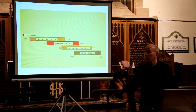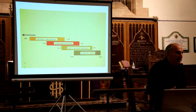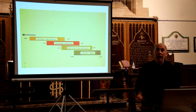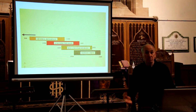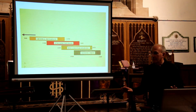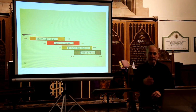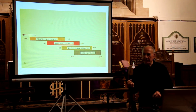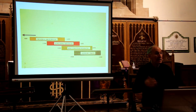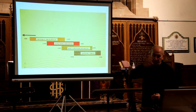But every time you move or you work in a new area, you have to almost start all over again building up your database. And we've been doing this for 40 years or so, and there are still gaps in the reference patterns. There are still data to be had. All data is good data as far as we're concerned. It adds to the database, the collection of data of all this type we have. But we have to build this data up geographically and temporally as well, further and further back in time.